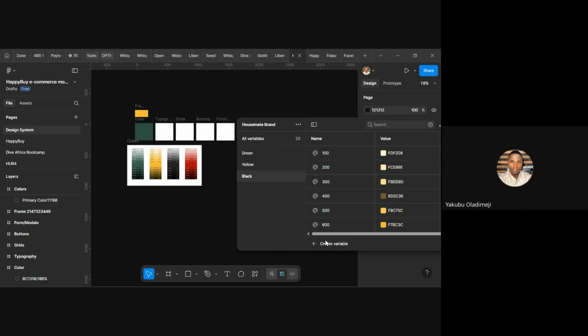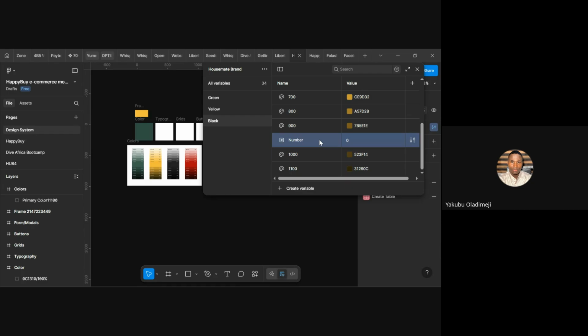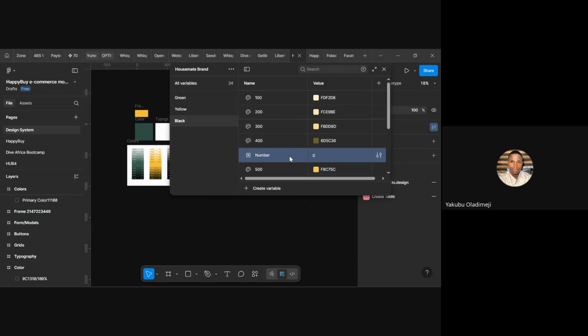So let's create a variable for number. Let's create a number there. So what should we call it?